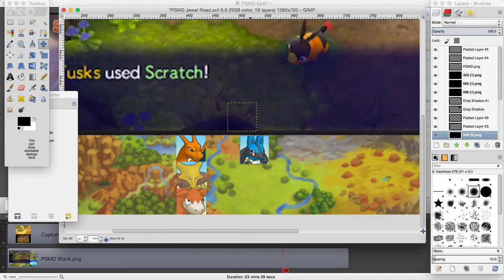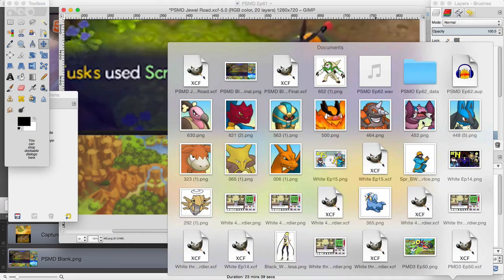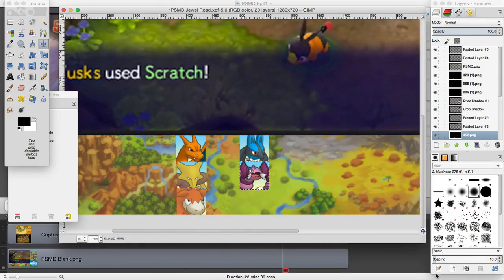So go ahead and put this on, Lucario, and yes, you can find a Lucario in this dungeon. It was just a grand old time in Jewel Road, and it's just a grand old time using this new game, and thank goodness it's a game I already put Drapion in.